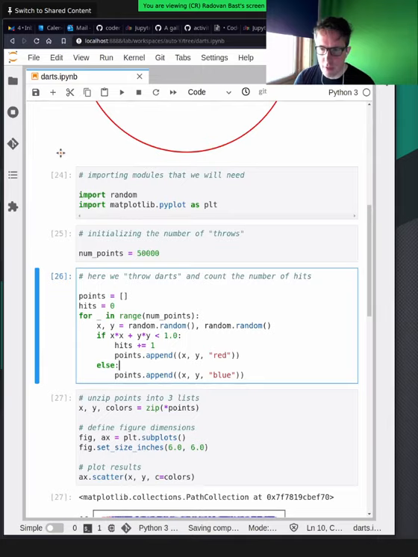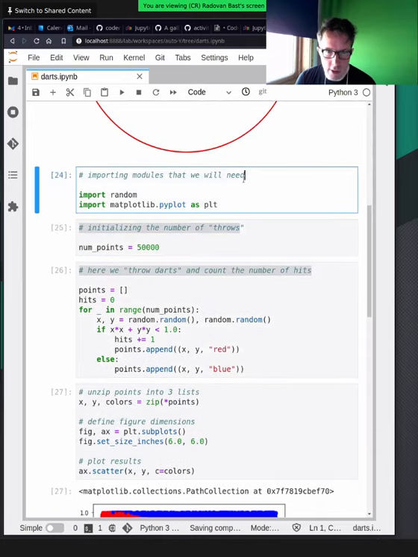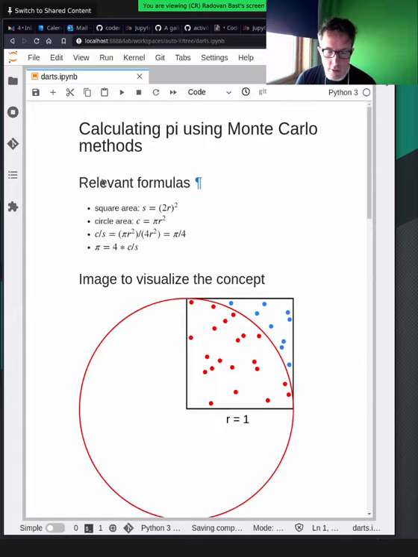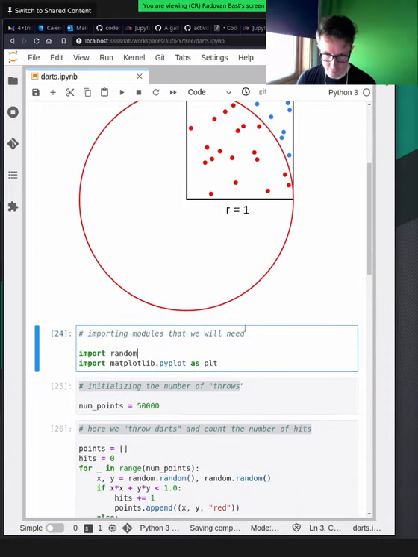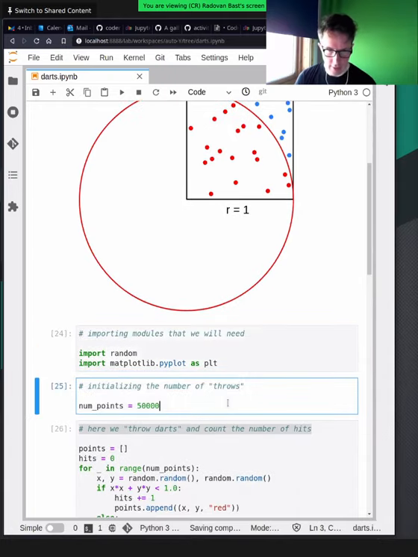Then there is a question for you. You can think about it. I think there is no right or wrong answer, but it's good to think about that. Here we put some comments in as a code comment. So this is a Python comment, just to tell you more or less what's going on. What we could have done, we could have also documented it as a markdown cell. And we could discuss, should we do this or the other? What is the advantage? I think it's good to think about it. I think there are pros and cons.